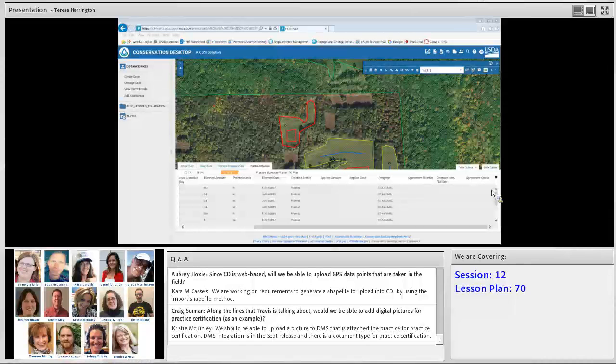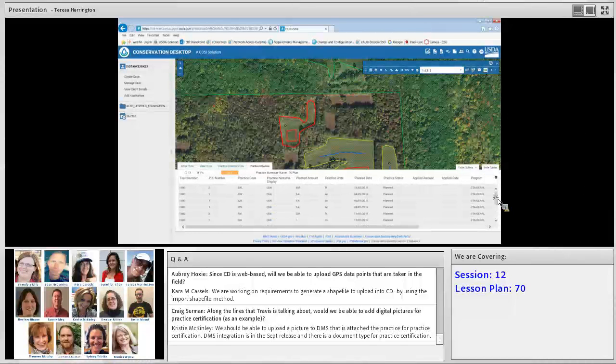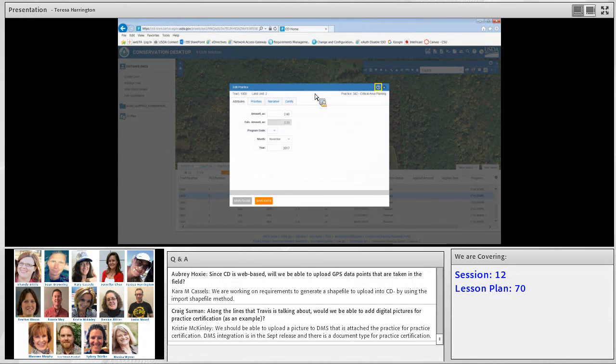All right, so the first thing we're going to do is change the plan date, amount, or program code for a practice. So go ahead and switch to the TA view. And we are looking for practice 342 in the practice schedule. Go ahead and find one of those and select it. And click the orange Edit button. And this will open up the Attributes tab. You'll notice at the top that the tract information, the land unit, as well as the practice code are all at the top of the dialog. So under the attributes, we're going to update the planned amount, program code, month, and the year.